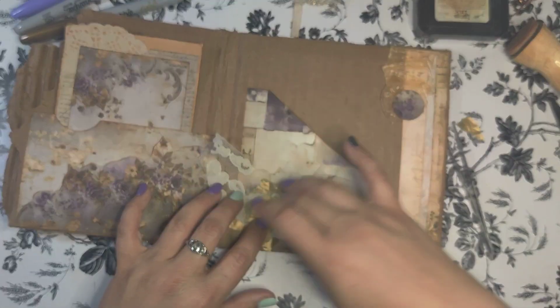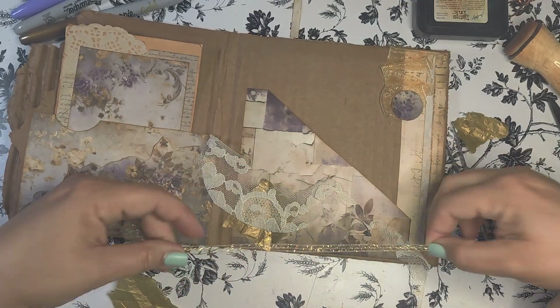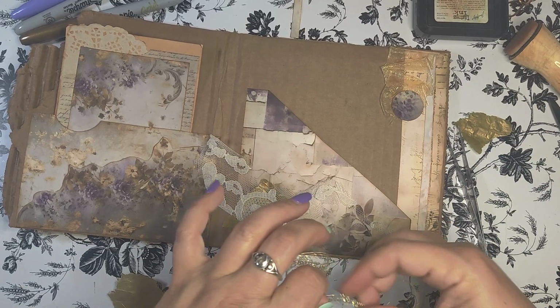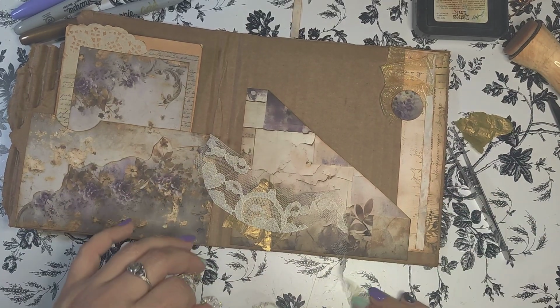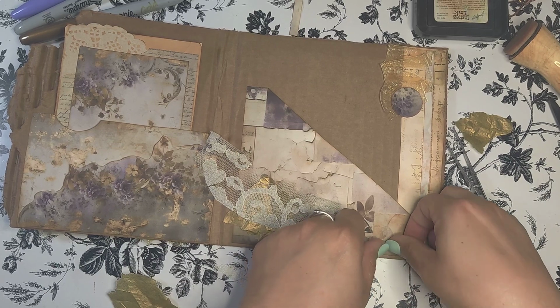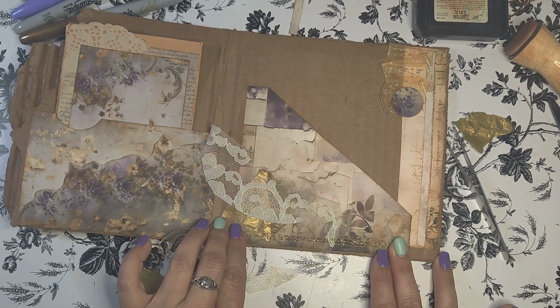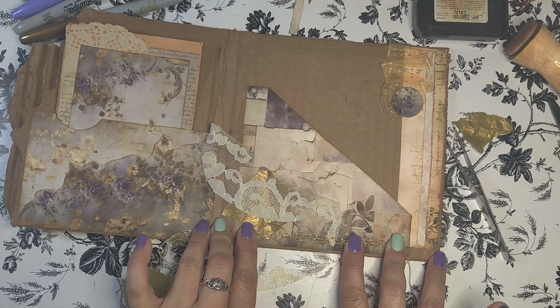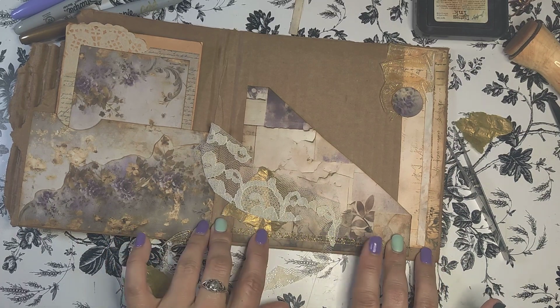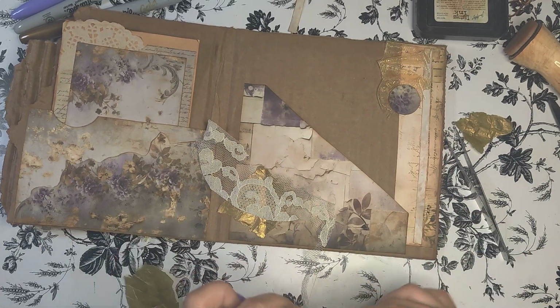Maybe I layer it and I don't care, but then you can't see it at all. I don't have this bundle, but this would be more like across the bottom here if I just wanted to glue it down. If I can get it to glue down. It has been rolled for so long. Across the bottom is pretty. But I've got to get it to stay. And it may go on top of everything. I'm going to have to glue and hold that, so we'll do that sort of last.